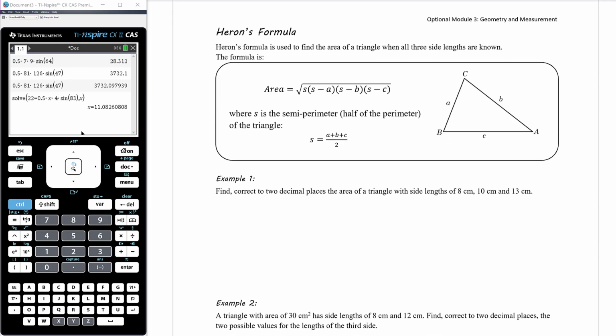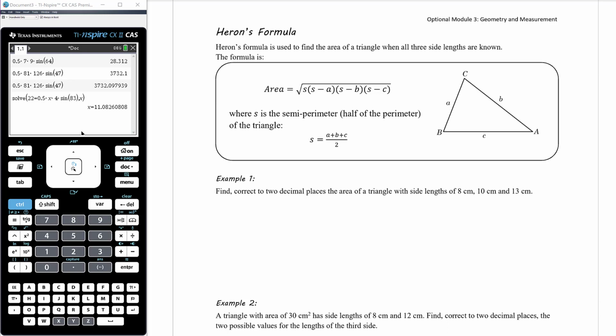I mentioned at the start of the video, we know area of a triangle is half times base times height. We also now know that another way we can find area of a triangle if we know about an angle is to use half times, multiply 2 side lengths together and then multiply by sine of the included angle. And then I'm going to introduce a third formula for area here, which is called Heron's formula. And this is used to find the area of a triangle when all 3 side lengths are known.